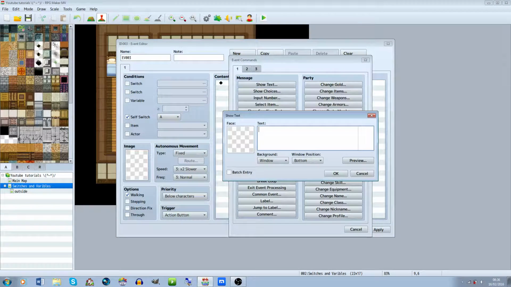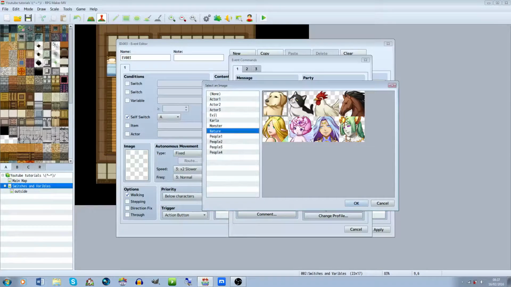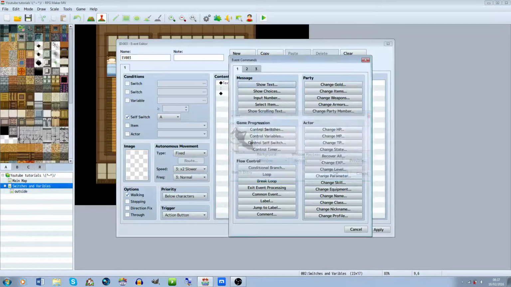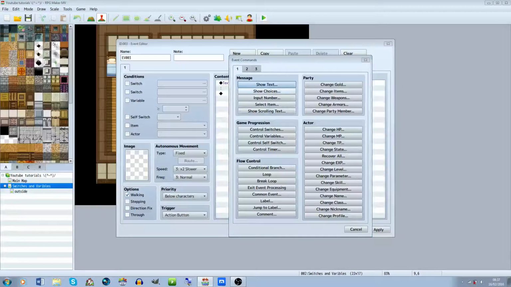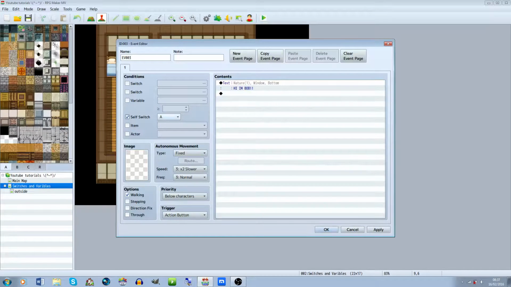So basically, let's say that you have some talking. Let's go with a simple "Hi, I'm Bob," and that's going to be a cat. Here's an example of self switching. You can use it to stop it, so you'll do a new event page.